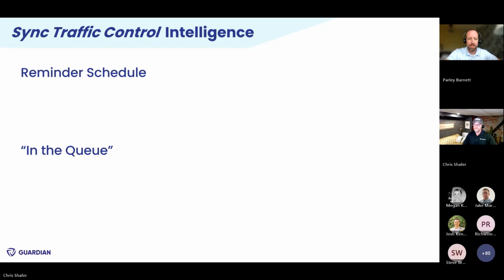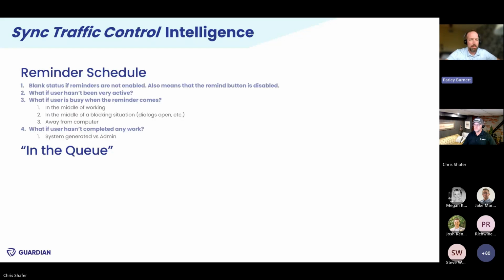Perfect. So, as we have onboarded and supported teams with this feature, it's been clear that for some people, sync traffic control can appear to have an intelligence behind it, but it's not always clear what it's doing. So we wanted to get to the bottom of some of those questions and help you understand a little more behind the scenes. With that being said, let's jump right into it.